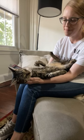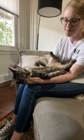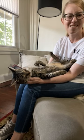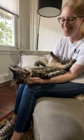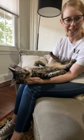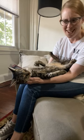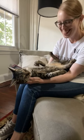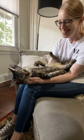He's so happy. He is a flop. That makes me feel good that it's not just me. He is a little heater. What do you mean? He's really warm? Yeah, how do you not overheat with all of them on you? Oh, really? I never noticed how warm he was. I just figured it was because he was super furry.